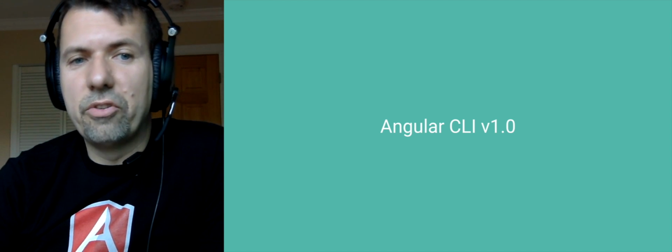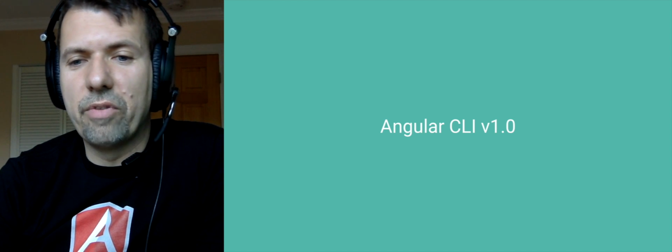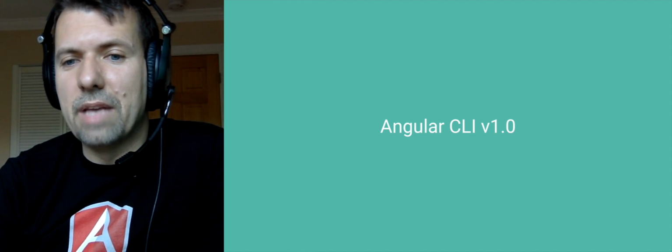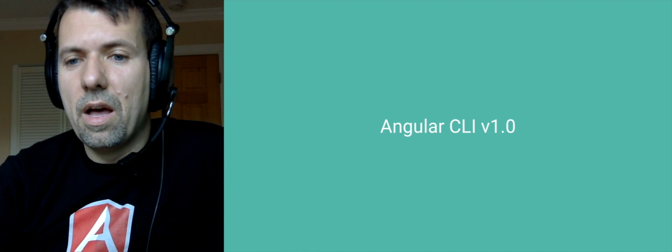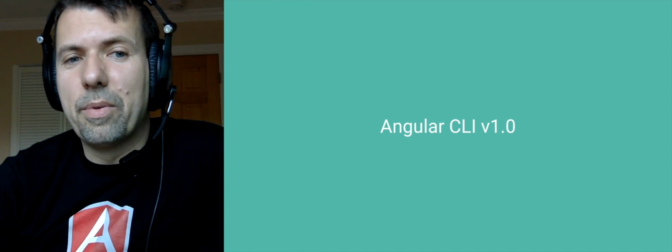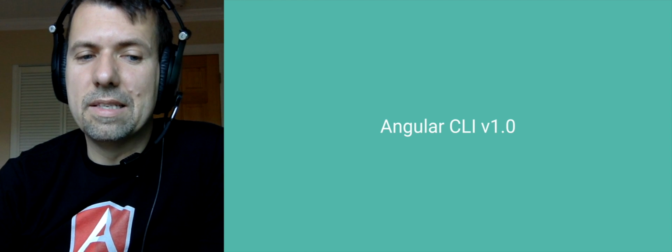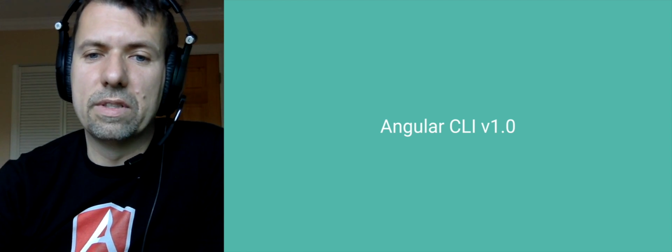We're releasing the Angular CLI version 1. This is the command line interface for getting yourself up and running and building applications fast. We're also thinking about, that's later. So going forward, we're going to be upgrading the command line interface about every 6 months or so, kind of being in sync with the core of Angular itself.